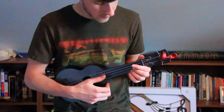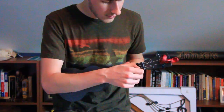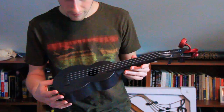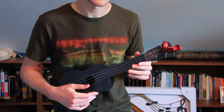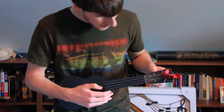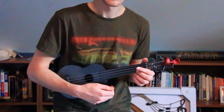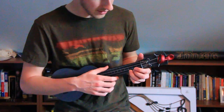I'm trying to figure out if maybe different strings would work better, because I feel like it has a lot of potential tone, but I just don't feel like it's being realized with these strings. So I'm going to try tuning these up a step and see how the sound compares. This is normal GCEA tuning. Now this is tuned up to D — Canadian style tuning, I guess you'd call it.